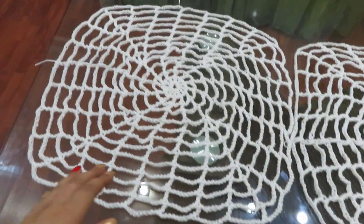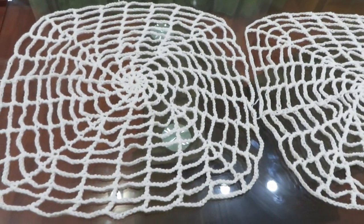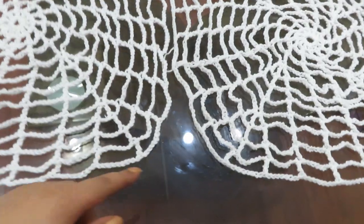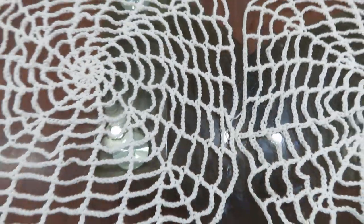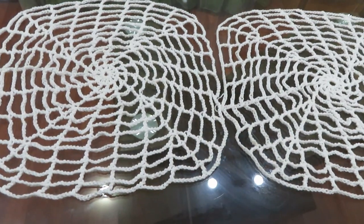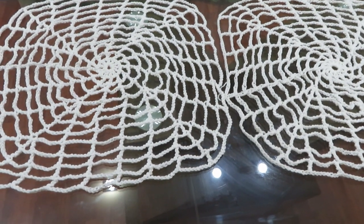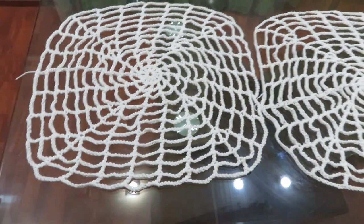Okay, so I have both my pieces ready for the front and for the back, and they're looking gorgeous. Can't wait to attach them and make a new top out of them. Okay, so at this stage, if you wanted to, you could actually loosely attach them here either with a safety pin on the sides and on the shoulder as well, or just do a single crochet loosely, just so that you can do a fitting before you do the final attachment of these two pieces. I will show you how to attach them, and if you have your own preferred method, feel free to use that, but I will show you a way that I will be attaching these two pieces together.